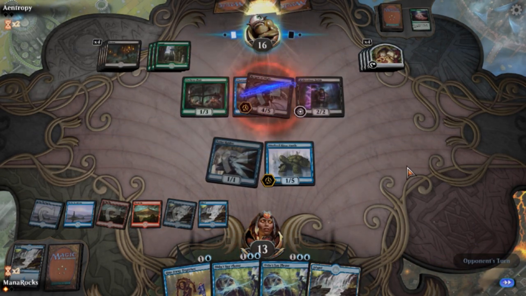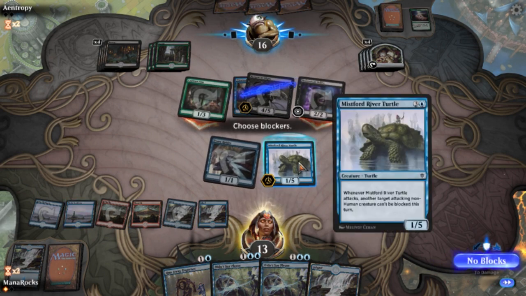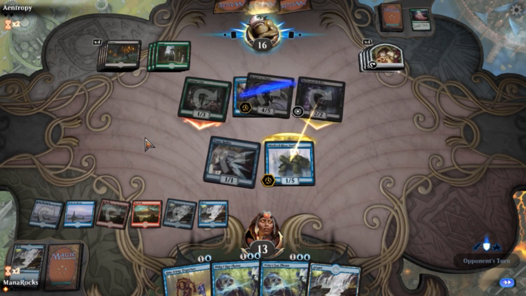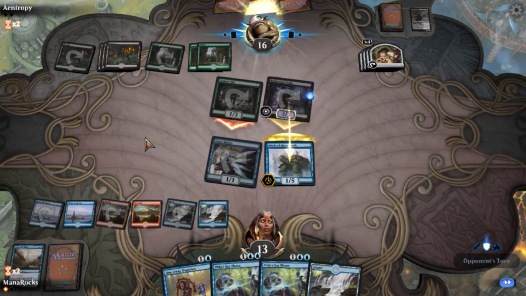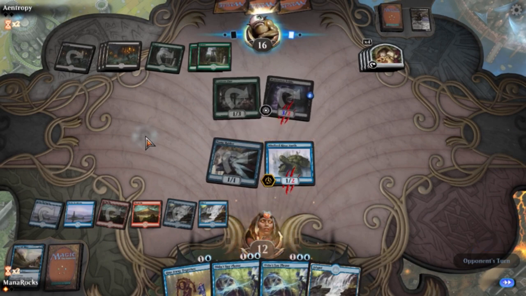Maybe my opponent will go for the sack Reaper and sack 2 other treasure or food tokens to get this Malevolent Noble up to big enough. Then that's going to use their whole turn, basically. Yep. There's no reason to do this unless they're going all in on it. Okay.